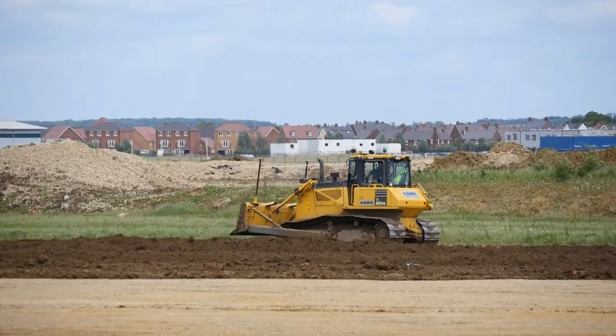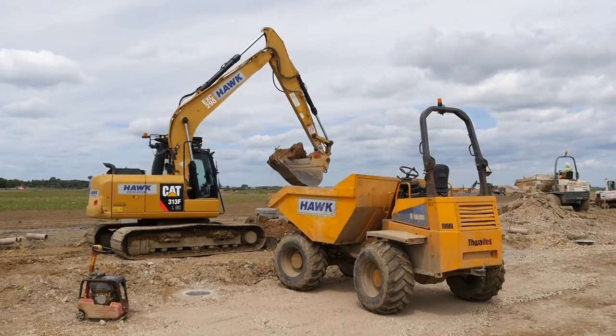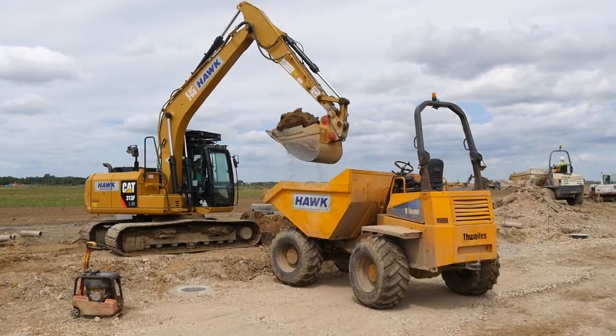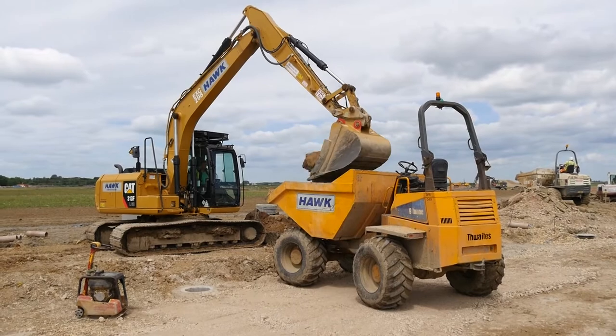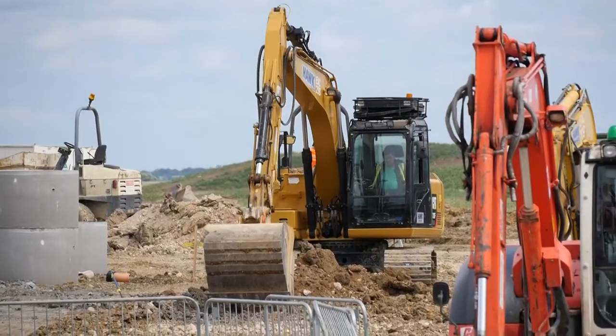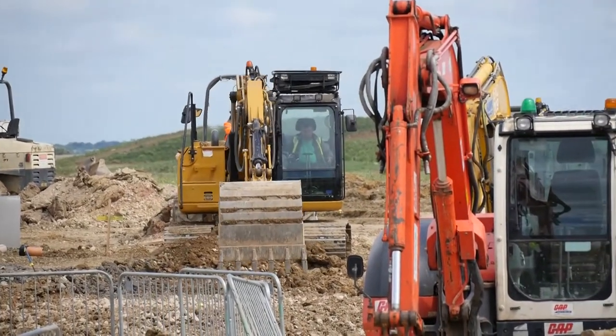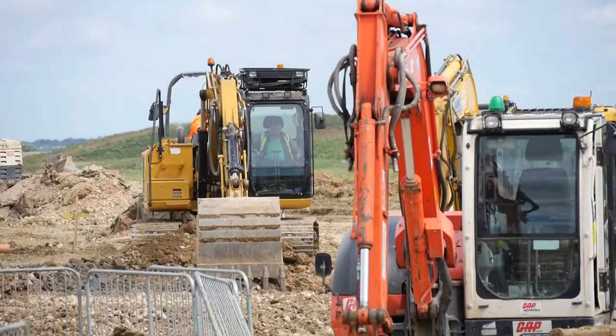You can see on this site there's an awful lot of other activities, not just water mains being installed. We've got to try and work alongside the main contractor Hawke, who have been employed by Gallaghers. They're doing a lot of earthworks, there's gas mains going in, there's electric cables being installed, so we've got to try and coordinate our works with theirs — and that's sometimes difficult.